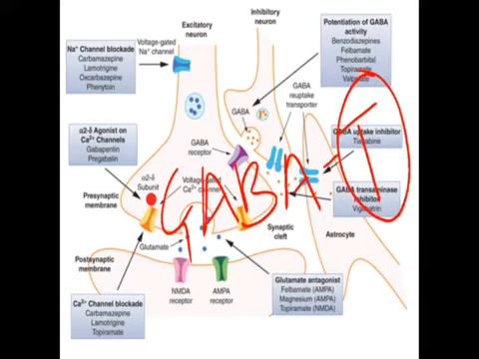Hence, what we have to do, we have to decrease the metabolism of GABA, so that less amount of GABA can undergo metabolism and more amount of GABA, or their concentration, will increase, so that they can bind to the receptor and they will perform their activity of opening of Cl minus. That is the second way. One, barbiturate and benzodiazepam, what they do, they bind to the receptor, they will increase the timing and frequency of opening of Cl minus. Second one, they inhibit the metabolism. Third one, that is the reuptake.